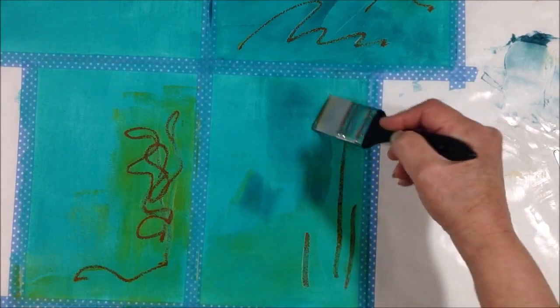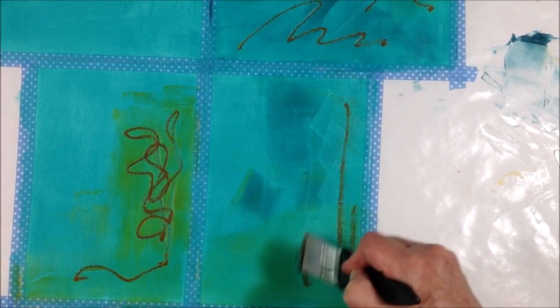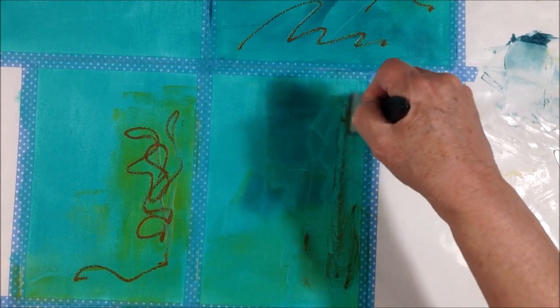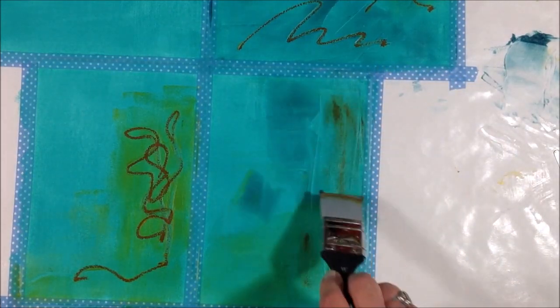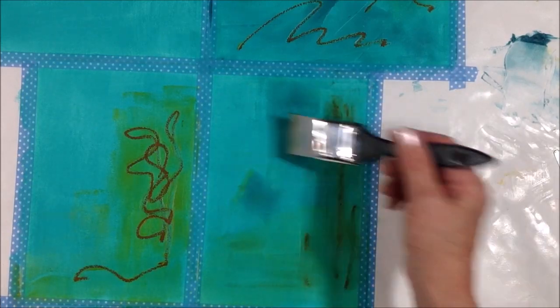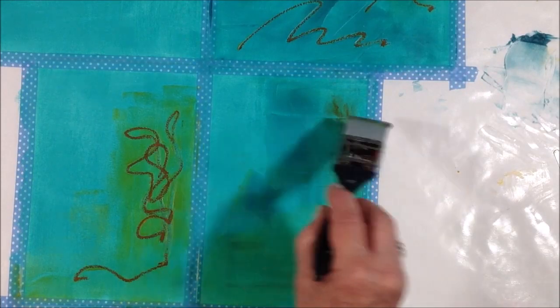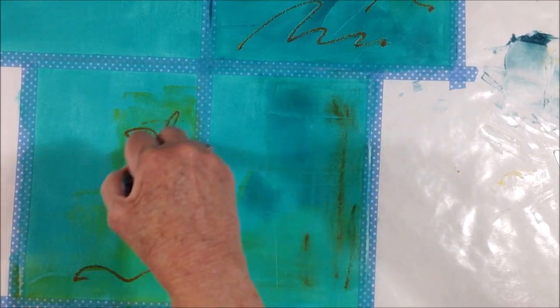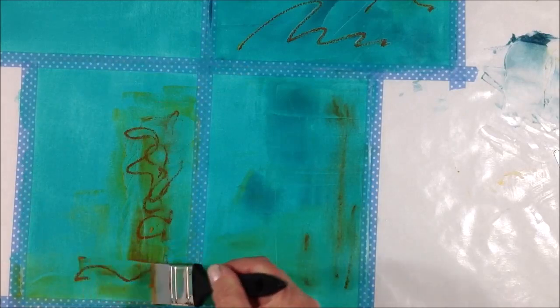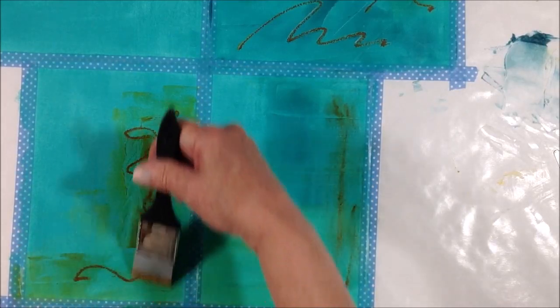It's pretty much just staying. I guess I have to mix it in a little more with this. It's picking up the tooth of the paper. That's better. Kind of what I was looking for. It was not necessarily lines as I put them down, but more just marks. And I don't mind the marks from the catalyst in the wax. Now, mind you, this is all going to end up under a lot more layers of wax. So rather than fight with this, it's blurred out enough that I don't mind how that one looks.